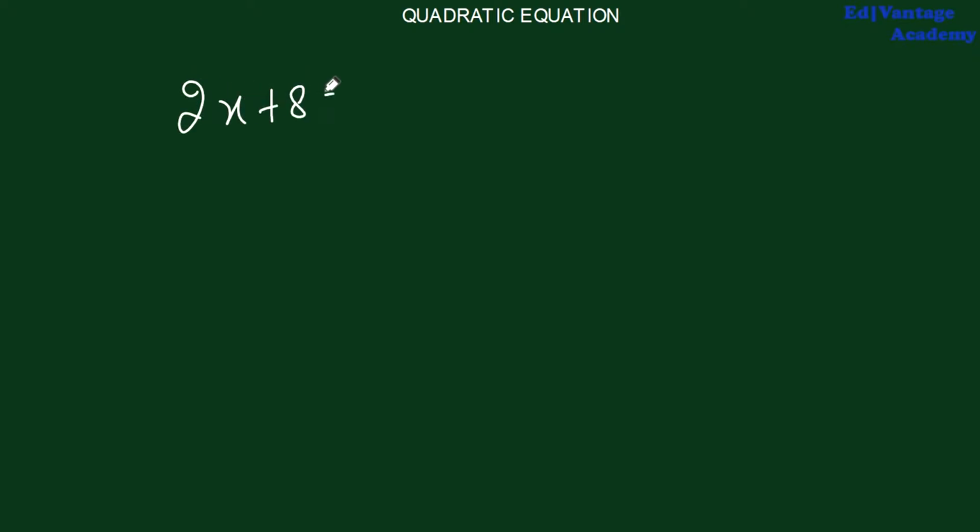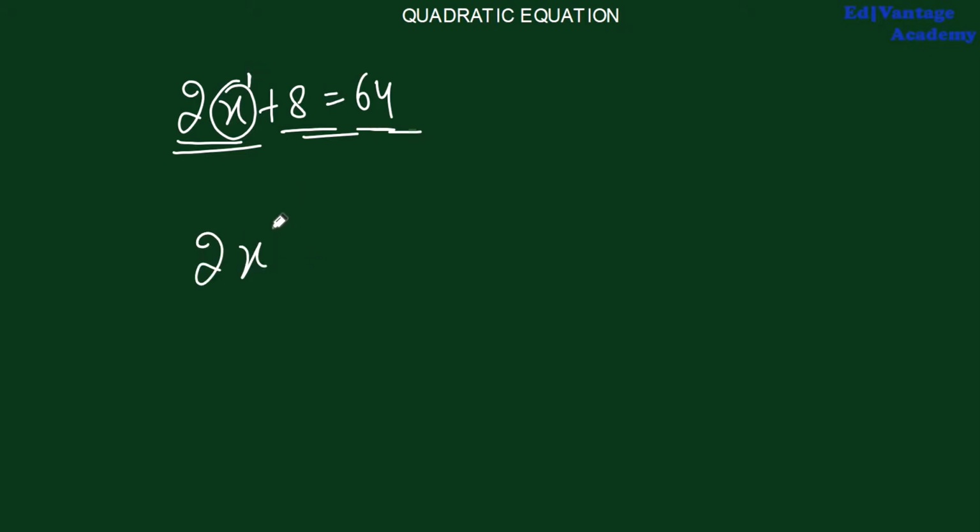2x plus 8 is equal to 64. Is this an equation? This is an equation, but how will I identify whether this is linear, cubic, or quadratic? To understand that, you need to check the highest power of the variable. You can see where the variable is, here is the variable. What is its highest power? It's not shown there, which means it's 1.